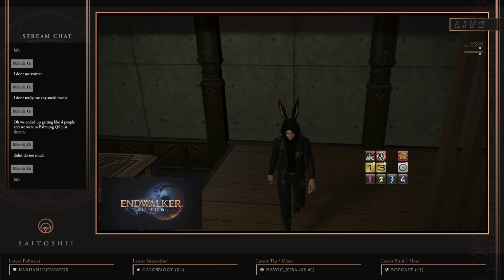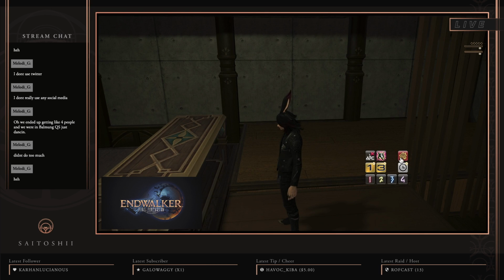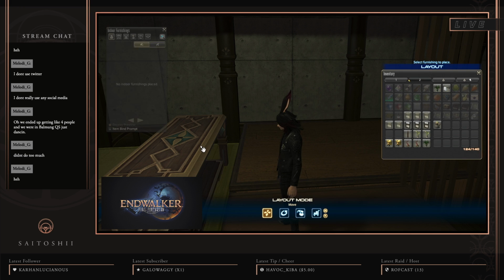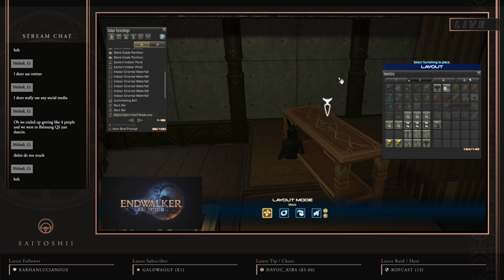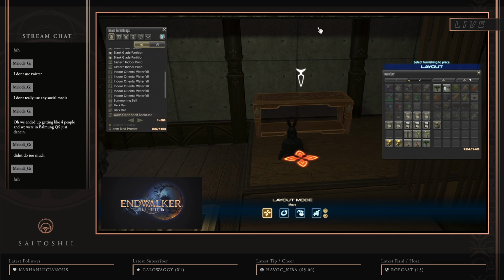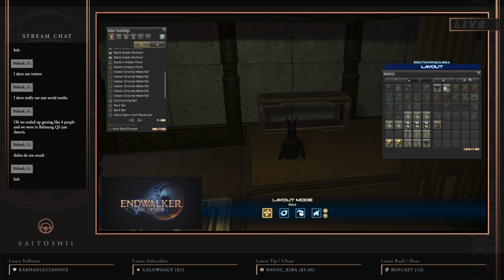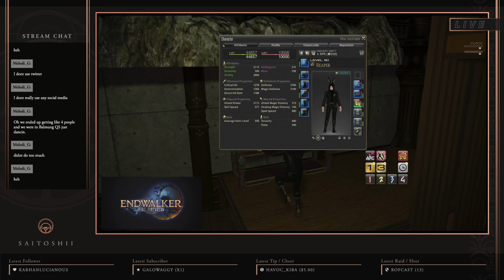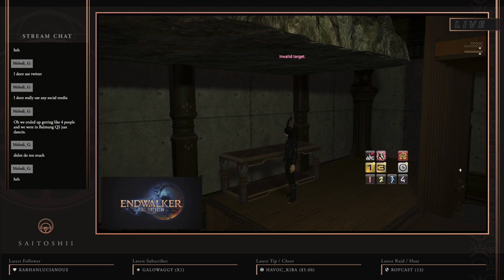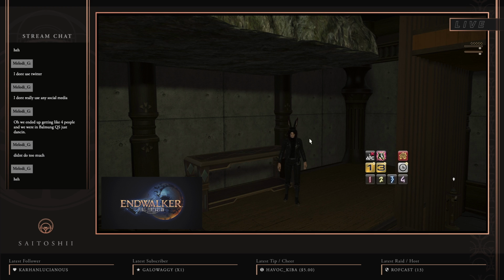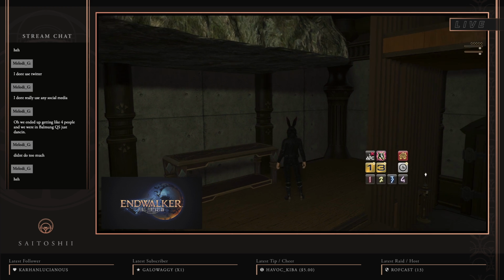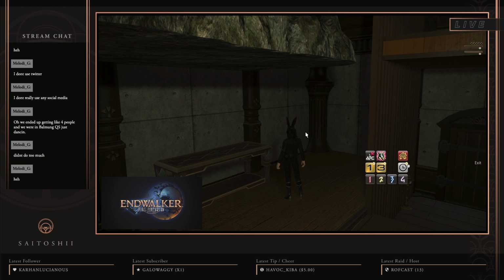Side seating. Let's see. How should the side seating go? Should that be how the bar goes? Should this actually be bar counters and then this be more like side counters where you can hang out over here, and stand and have your drinks? I don't know, that doesn't feel that great. I feel like maybe we should have just bar counters or something there.